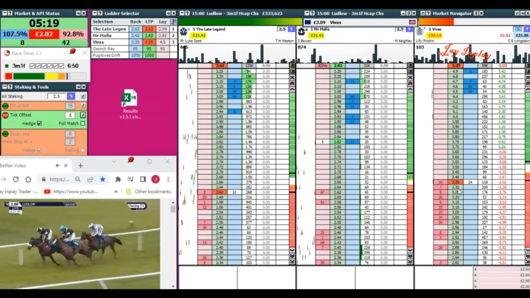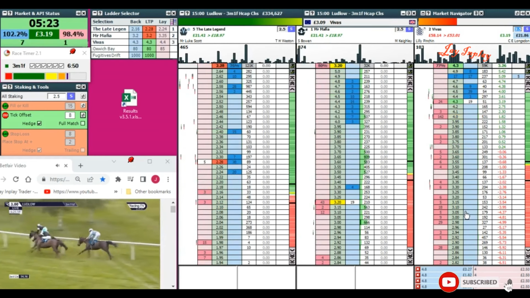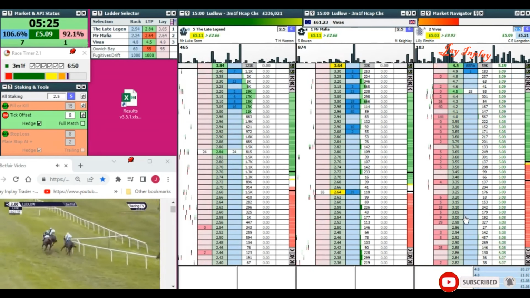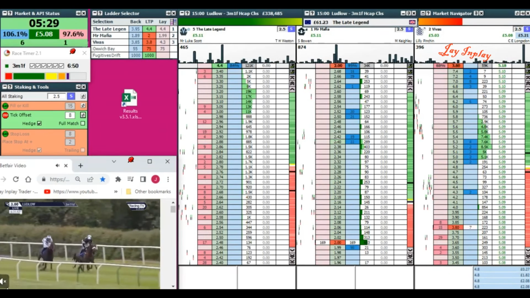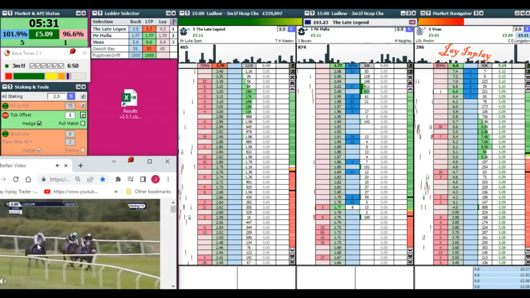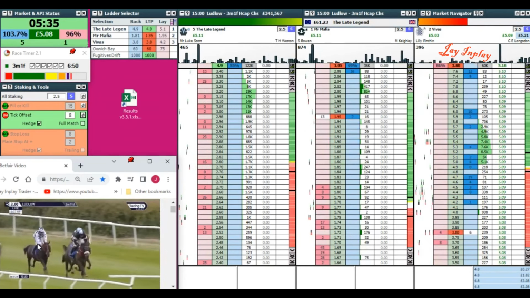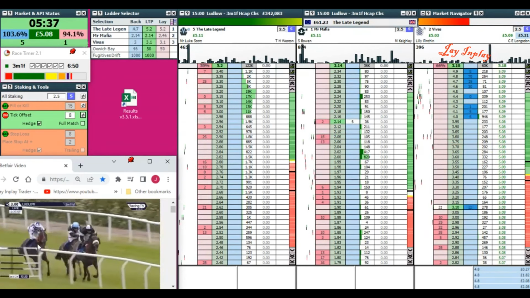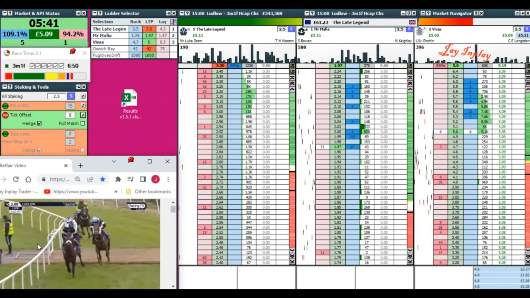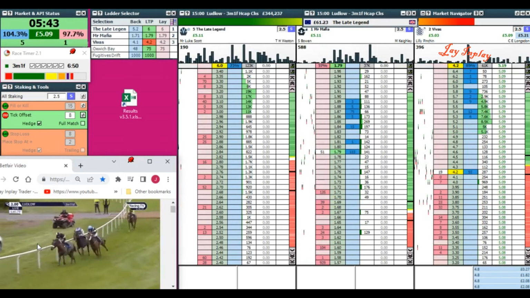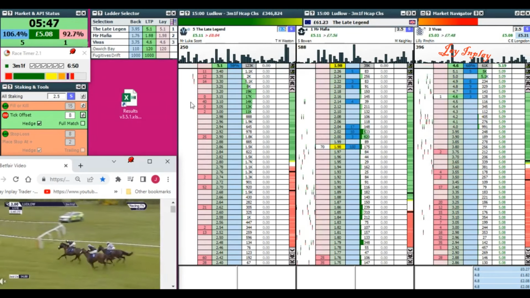We've got a lot of time left here. The Late Legend going up on the outside of Mr. Mafia for another challenge as they exit the back. Vivas is within 2 lengths of the front pair. And now we're done. They're 8 lengths clear. And now, if we were still sitting at a loss on Vivas, we would have to get out now. Now, Vivas can come back and win as far as I care, but I've managed the time in the race. Didn't get too worried about it looking at a little bit of loss, but had we been looking at a loss now, this is when you're going to be in real trouble because we're in that danger zone.